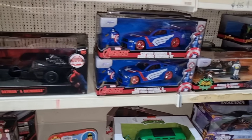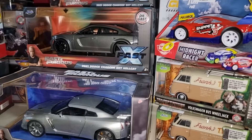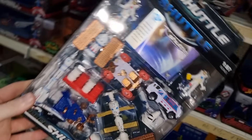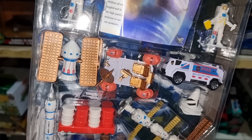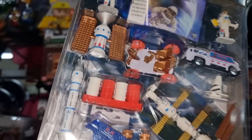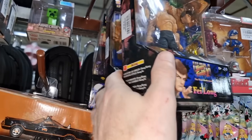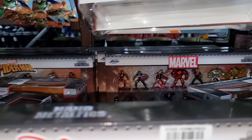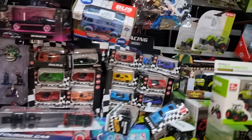Here we have some Jada cars with figures — very cool 1:18 scale cars. What do we have here? Some satellites, a rocket, Mars lander, more satellites, two astronauts — a pretty cool set, looks a little bit cheap but for a cheap set it looks okay. Some Street Fighters here. Yeah, I also have a weakness for those kinds of things. And here are some Disney figures, Marvel figures, Dungeons and Dragons — a cartoon that I loved to watch back in the days.